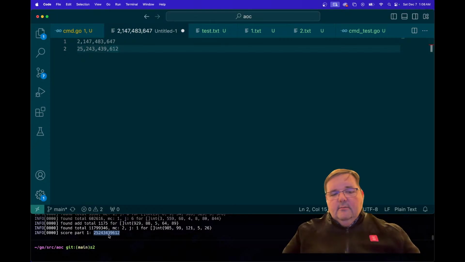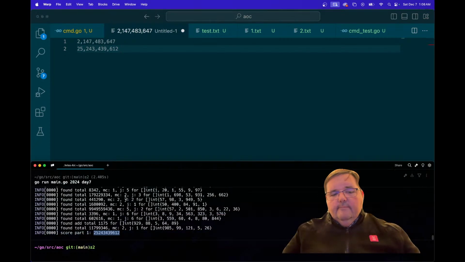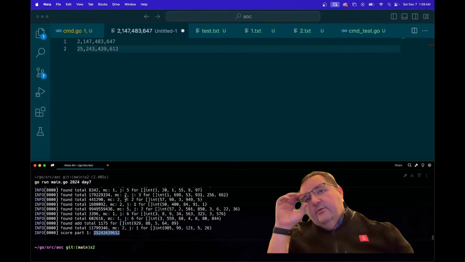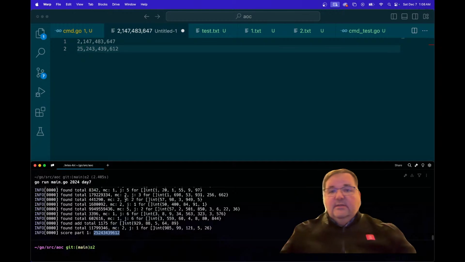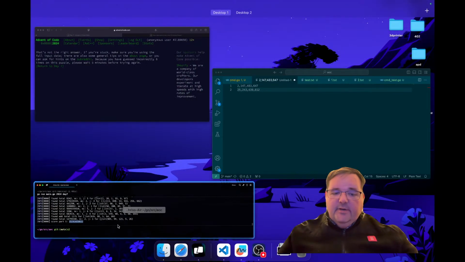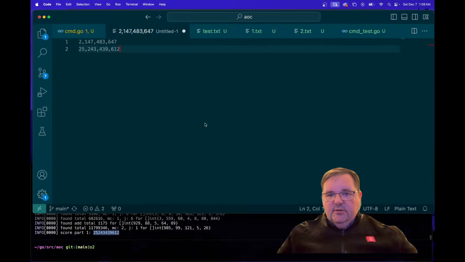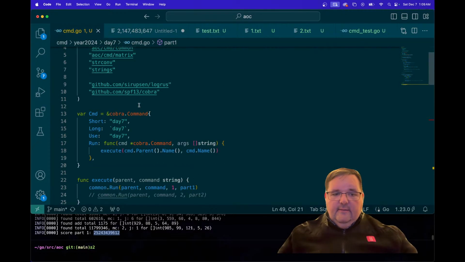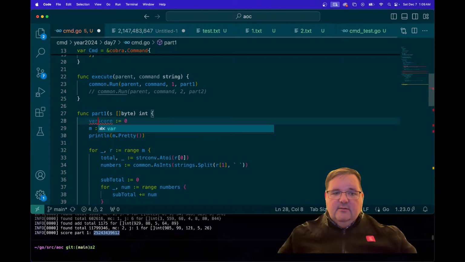Maybe. It says that if you're on a 64-bit system, you should be using int64 otherwise. But maybe I can just be sure by doing, let's be implicit here.